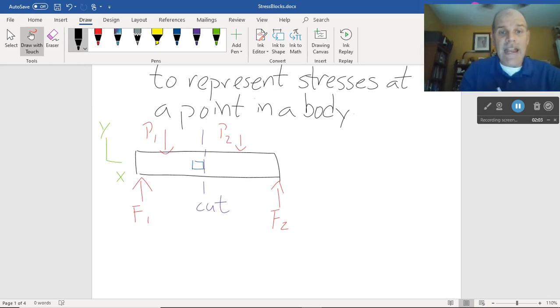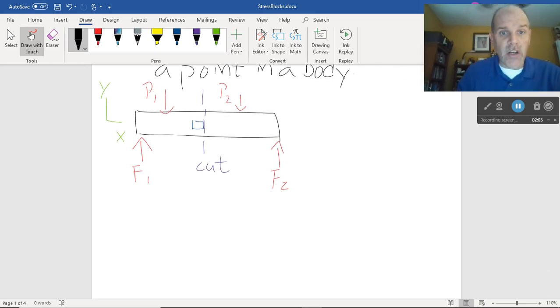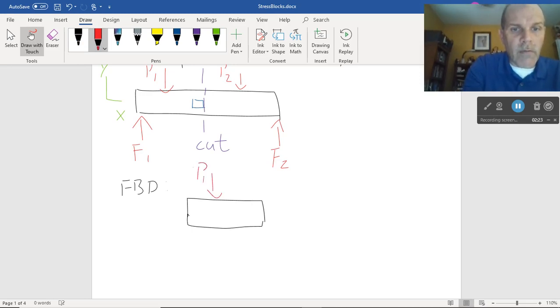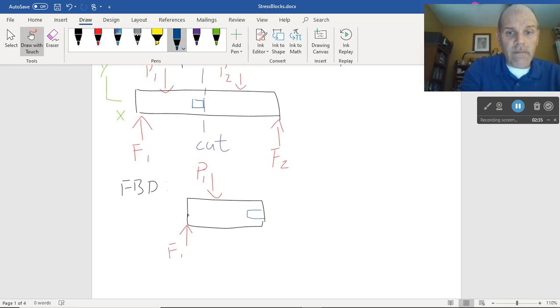And what's going to happen if I look at that cut portion, right? I could draw a secondary FBD, or an FBD of the cut part. And again, what I'd find to be consistent with what I had above, but I'll use the same coordinate system so I won't redraw it. I've got a force going down, the applied load P1. I've got the reaction F1 going up. The way that I've drawn this up, it looks like that's the reaction. I still have my cut face.